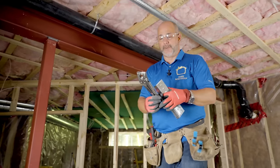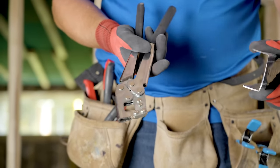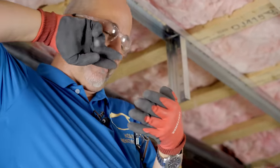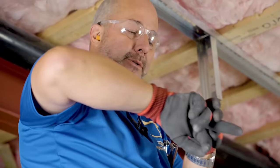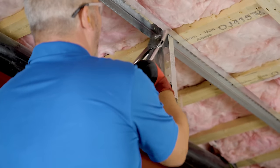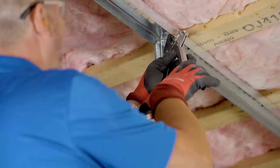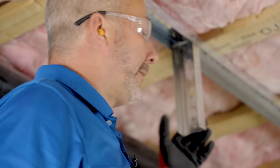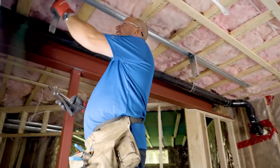This is the secret weapon tool - a crimper for steel studs. You set it in, stick it over, and it's like a nail punch - it pushes the two metals together, tears and peels the metal, and when the tool is gone it's still crimped. Always put the tooth on the outside so you're crimping into the metal. This 20-dollar tool replaces the need to hire someone to help you for the day.